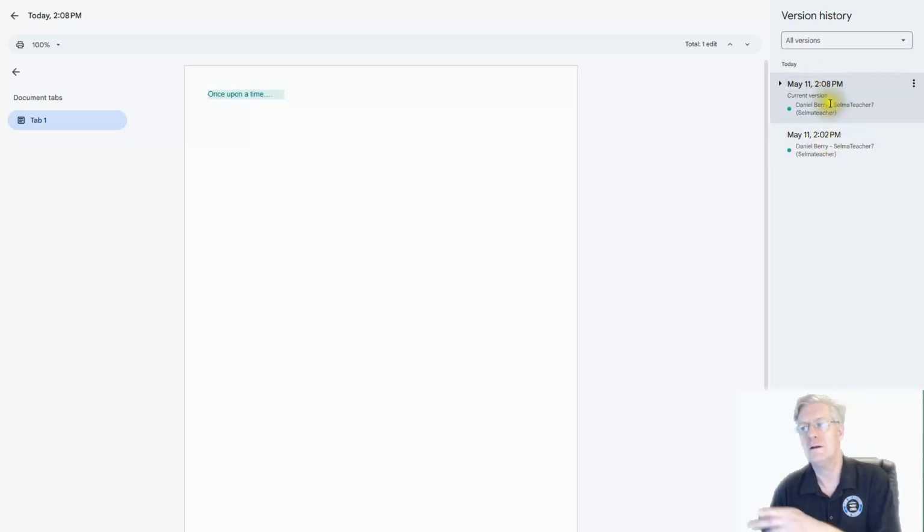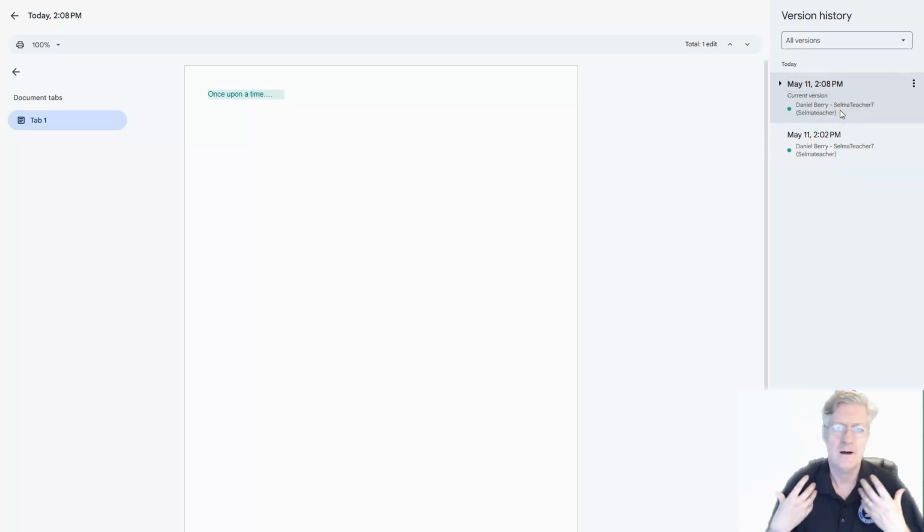And so here, over on the right hand side, it says May the 11th at 2 o'clock, I did some work with it. And you'll be allowed to change your version there, or choose which one you want to work with. So here's your version history. Any major changes that you make, like adding a paragraph or adding or deleting a photograph, would be kept right here for you, so you can undo something even if it was done a long time ago.